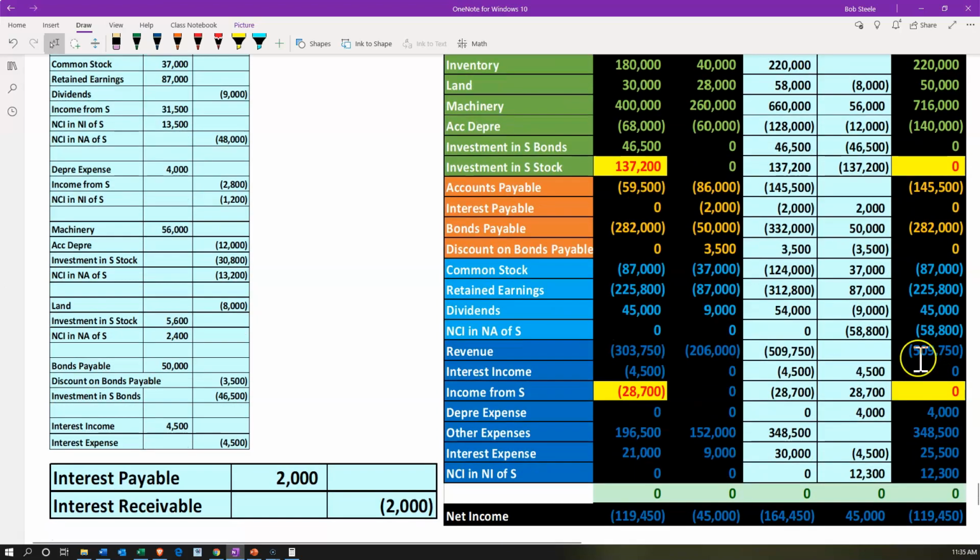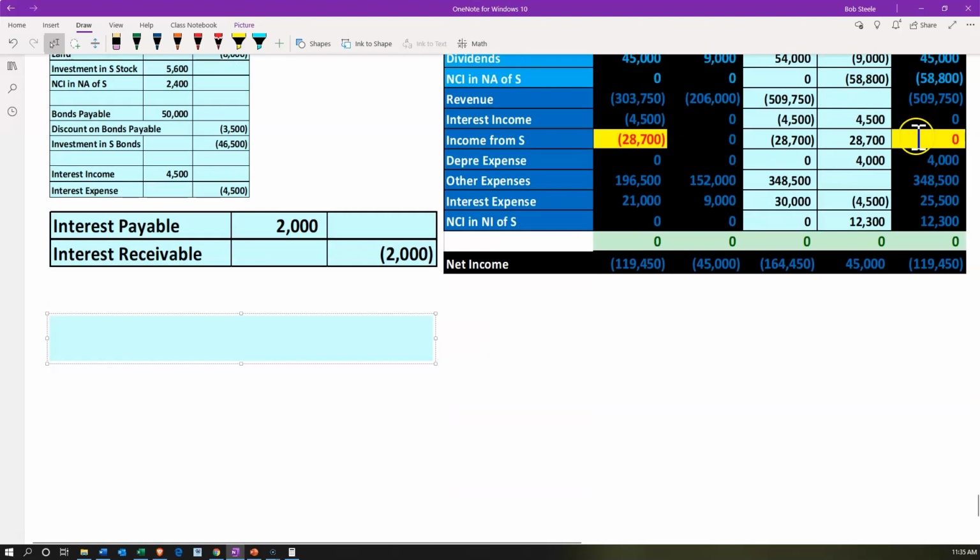At the end of the day, you can do a few check numbers and figure this number needs to be down to 0. This number needs to be down to 0 because those are the intercompany transactions. The equity section will typically reflect the parent equity section at the end of the day. And any bond-related accounts that are intercompany should then be removed. So any bond payable related to intercompany bonds should be removed, as well as any discount or premium. Any investment in the bonds that are intercompany should also be removed at the end of the day.